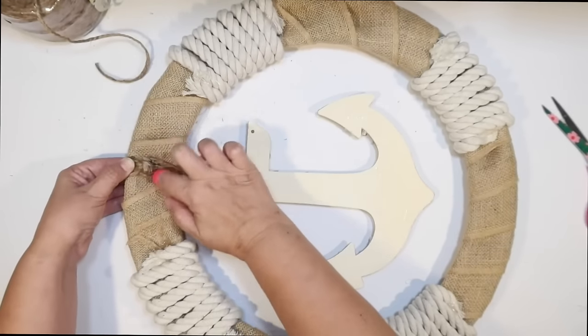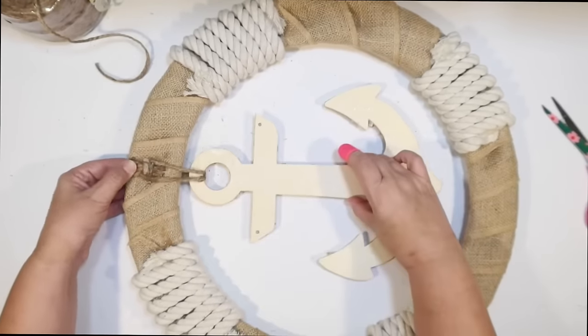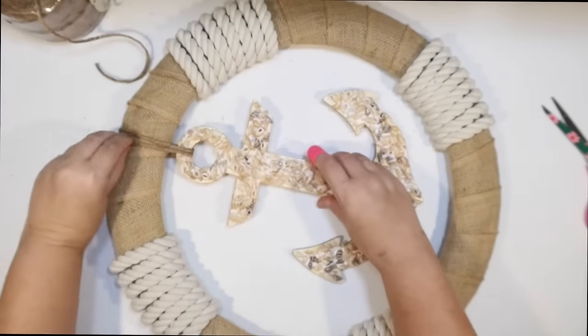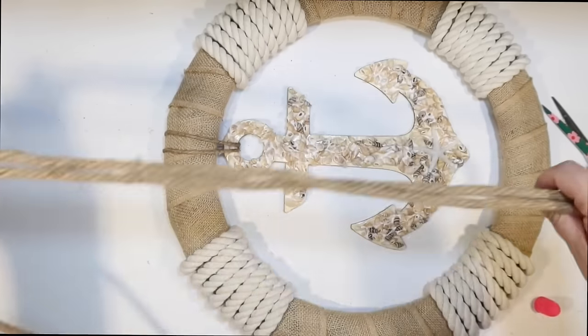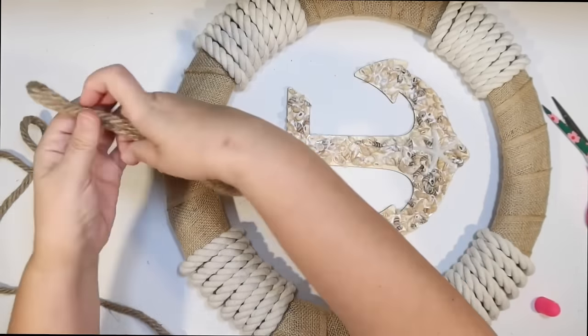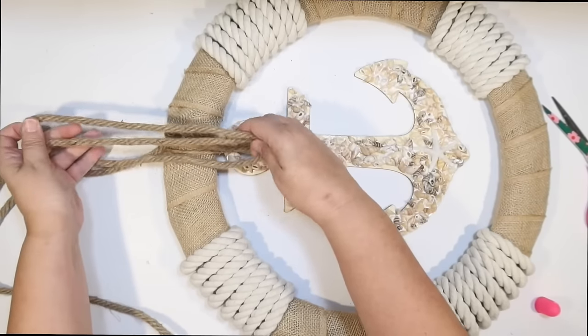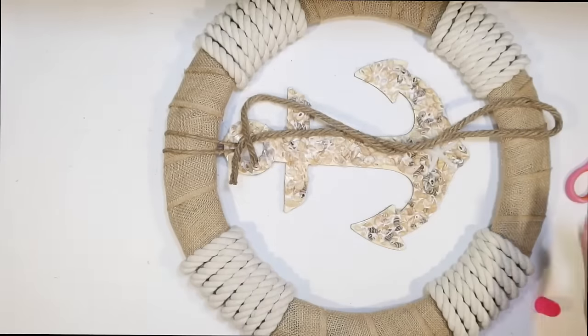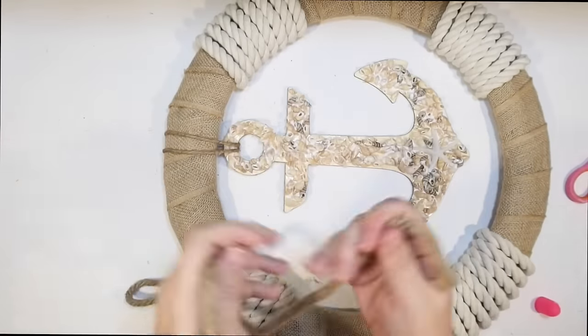And then it looked like they used rope for their hanger, and I think that would be really cute as well, like the brown rope from the Dollar Tree. So I'm going to try to do that too. I just measure it out. I kind of make mine a little bit too long, but that's okay. It's better to be too long than too short, right?